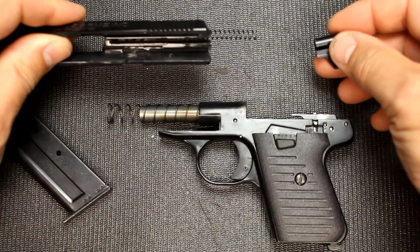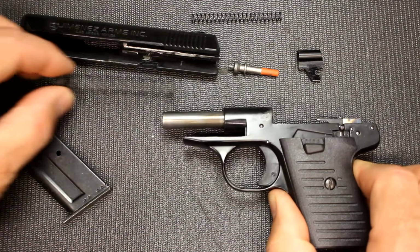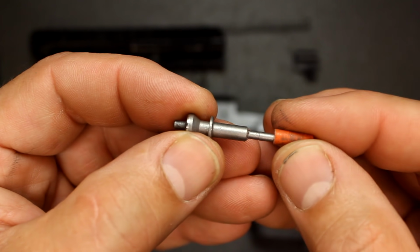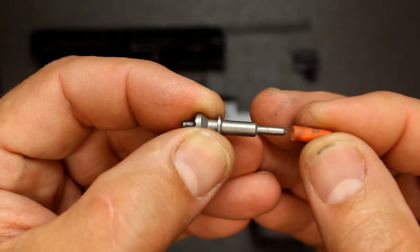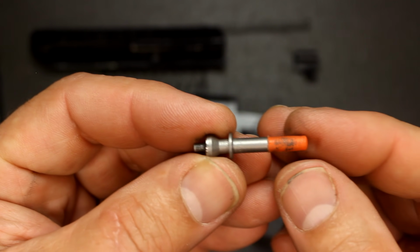You can pull out your catch, the spring, and your striker, and then just pull off your recoil spring. Now the striker indicator is just a small little sleeve that goes over the striker. One of the things about this is it's not necessary to function the pistol, but it is nice to have. But that does not mean that the gun is loaded. It just means that the striker is in the rear position.